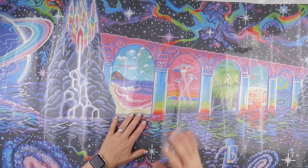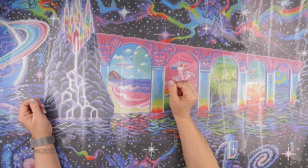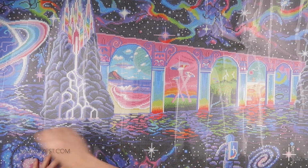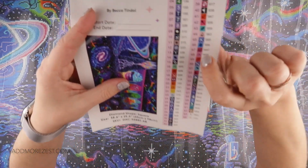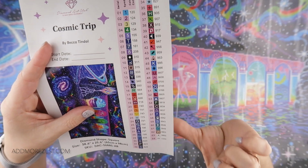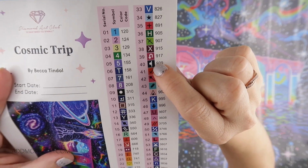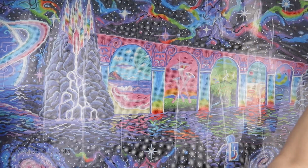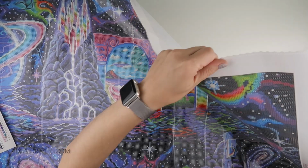Now, I did notice somebody mention, look at that though, just look at it. Sorry, I keep getting excited. I did notice somebody mention in relation to the symbols. So there is a symbol I need to watch out for. If you look, 310 is a dot, which they quite often use as a dot, and that's fine. But 939 is the dot with the line. Now here on the stickers, they look quite different. However, on the canvas, the actual line for 939 is thinner.